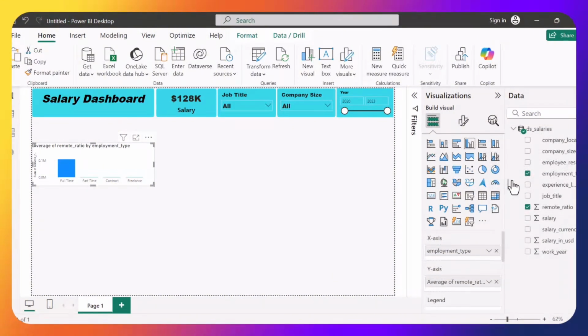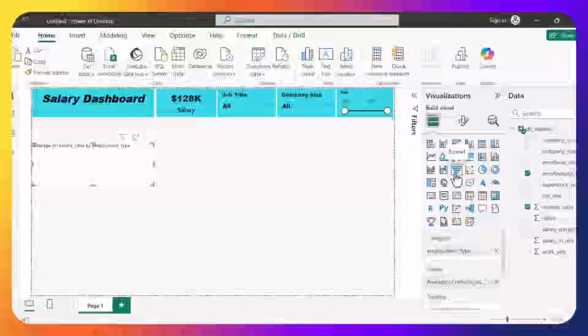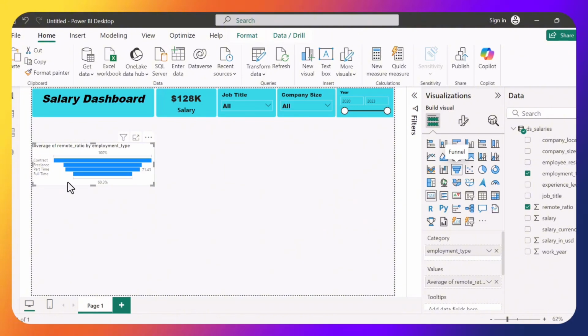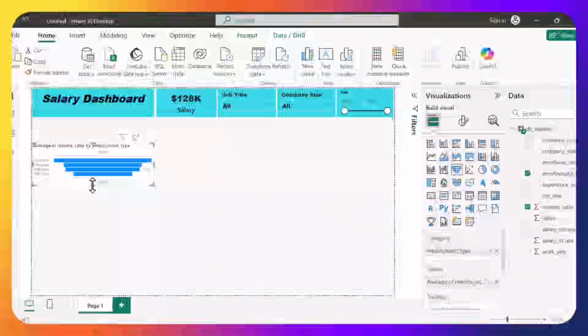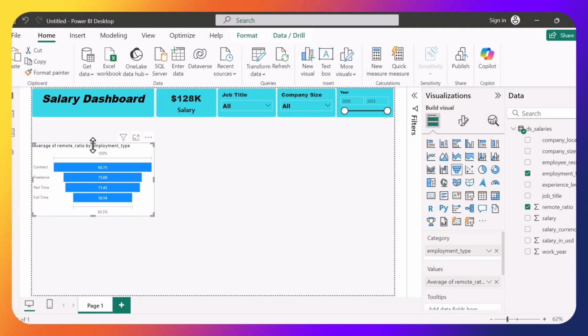So we'll just change it to average so it summarizes it better, and we'll change the visual from a column chart to a funnel chart. I think this explains it better.